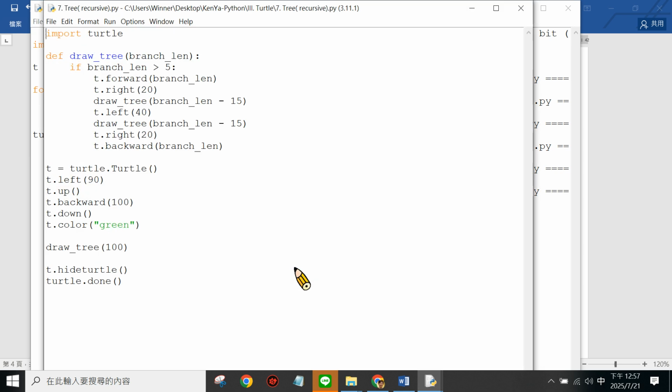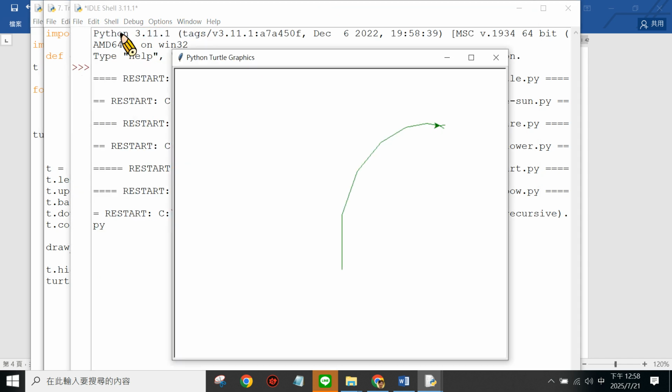And then number 7, recursive. If you want to know what is recursive, you can check this one. In here, this is the function of your definition. And inside the function, you will call the draw tree again inside the subfunction. This is the definition of recursive.